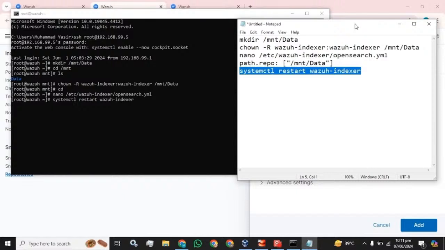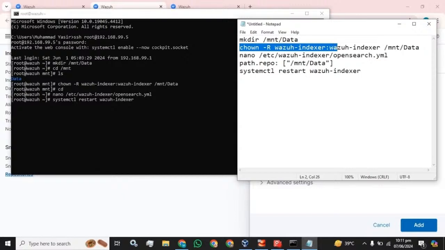Before you create an auto backup policy in your Wazuh GUI, you have to create a directory on your Linux machine. Then you have to give permission on this directory to our Wazuh indexer user. Then you have to mount or give this path in the opensearch.yml configuration file.